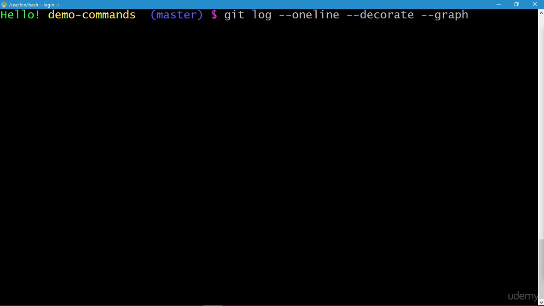And the last option is --all. By using the all flag, you can force the log tool to display all commits regardless of the branch that has been checked out. And oneline as usual shows the commit information on a single line, making it easier to browse through commits at a glance. So let's press enter and check the output of this command.